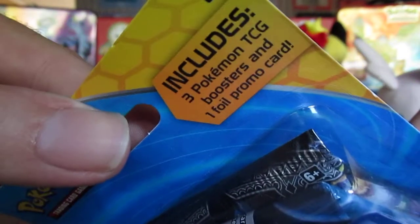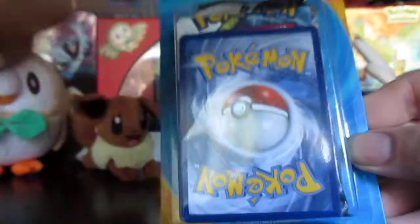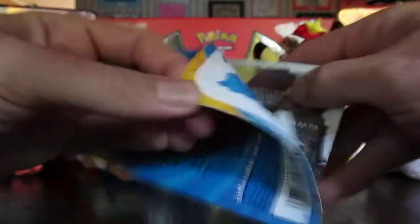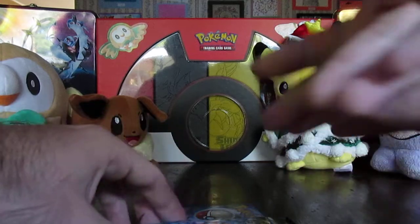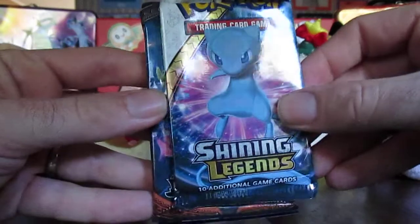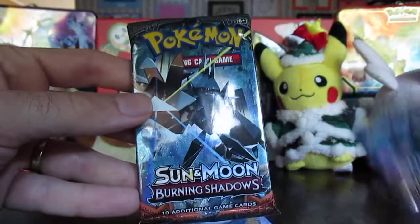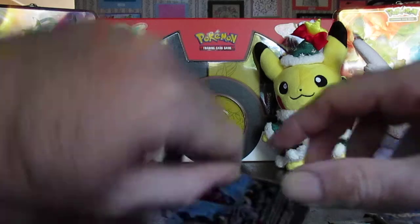Basically, what we got here is three Pokemon TCG boosters and one foil promo card, which is the little thing right here. Can't really see what it is, but let's see. I'm going to open this up. Okay, so it's not spoiling anything yet. Before we see what the card is, the three packs you get are Shining Legends, which has been a favorite of mine while we've been off camera, a Sun and Moon Burning Shadows, and another Sun and Moon Burning Shadows. So let's see what the foil promo is.